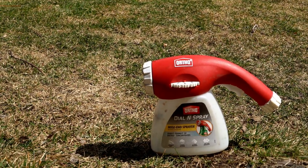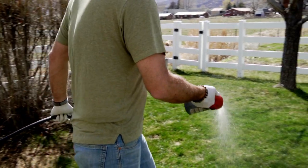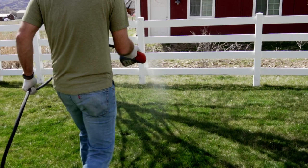First things first: you have your lawn, you have your lawn size, and you need to know what that is before you can start figuring some of these things out. Starting with smaller lawns — 3,000 square feet or less — one of the most simple ways to get product out is something you've seen a million times, because pretty much everyone has one in their shed or garage: a hose end sprayer like the Ortho. The Ortho is very easy to use. You can spray everything out at a pretty fast pace, which is nice.